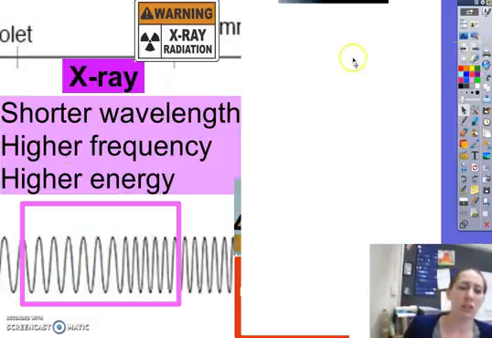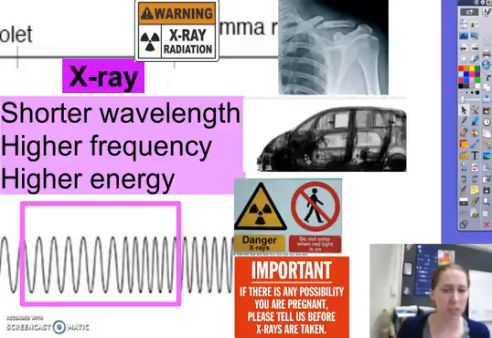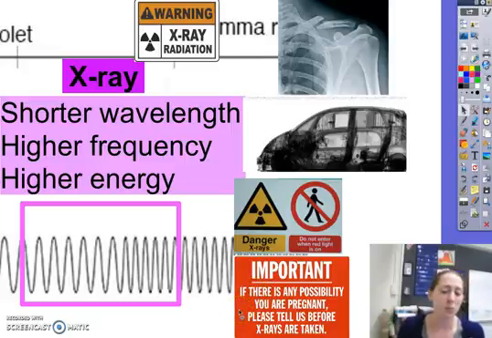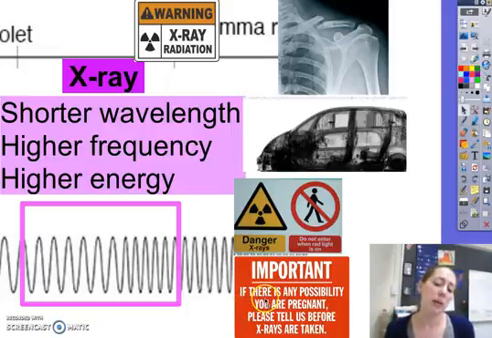Another thing that's dangerous for us are X-rays, but we find them very useful. These have a shorter wavelength, a higher frequency, and a higher energy. And this higher energy lets them penetrate through our tissues so we can get X-rays and see broken bones. Or we use it in customs to be able to X-ray objects without opening them to see if there's anything dangerous inside of them. But they are very dangerous, especially to our tissues, which is why you might see signs saying, if you're pregnant or possibly pregnant, please tell us before you have an X-ray, because if you are, they might not be able to do that X-ray depending on where it's going to be on your body so they don't hurt the baby.